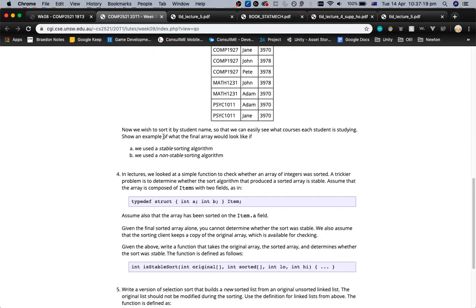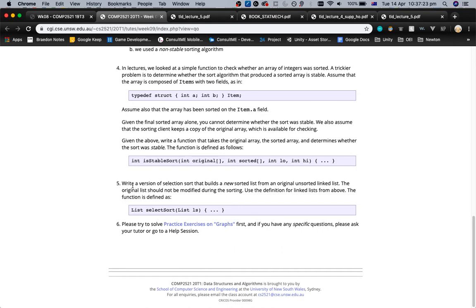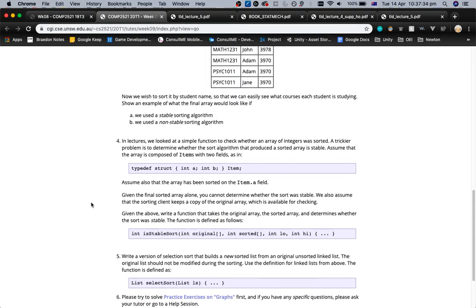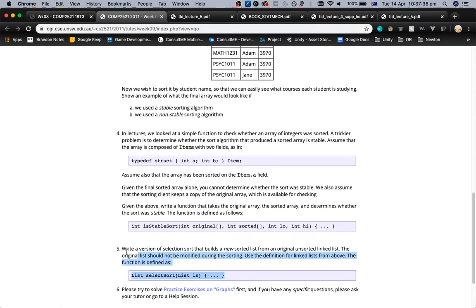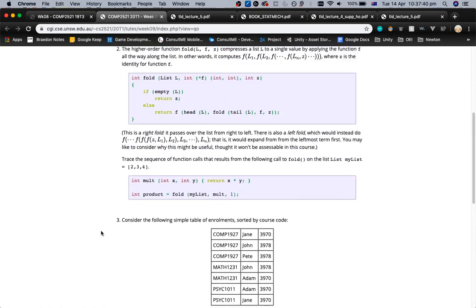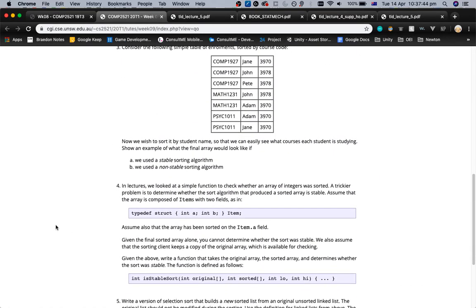You'll notice that there's the sorting part, which is already there, and then there's also the practice exercises and graphs as well. But there's also this training on selection sort and stuff like that. So we'll go through all that, build all those functions and write all that. But we'll also do all the higher level ordering stuff as well.